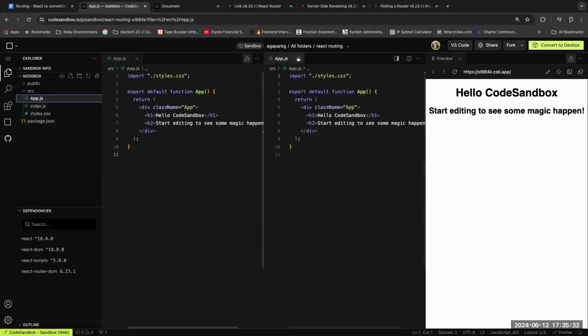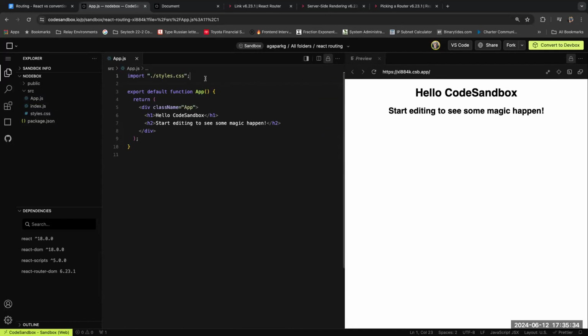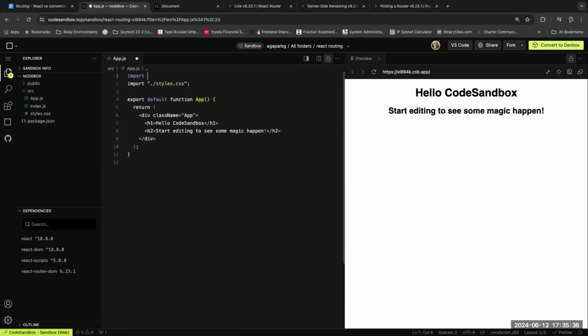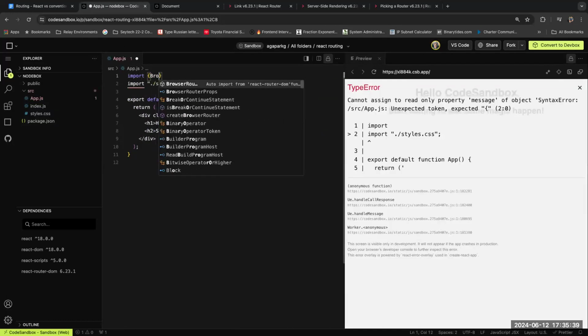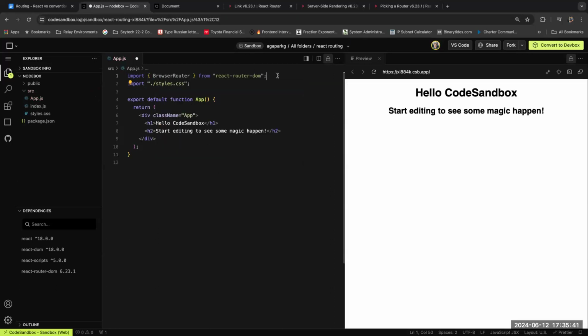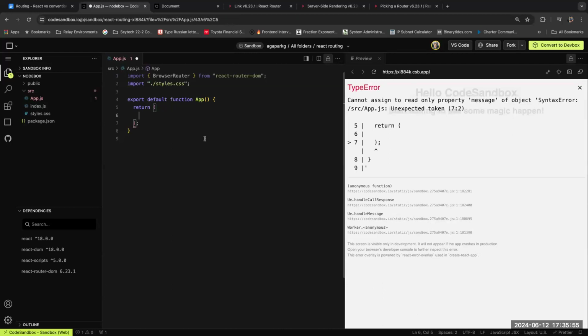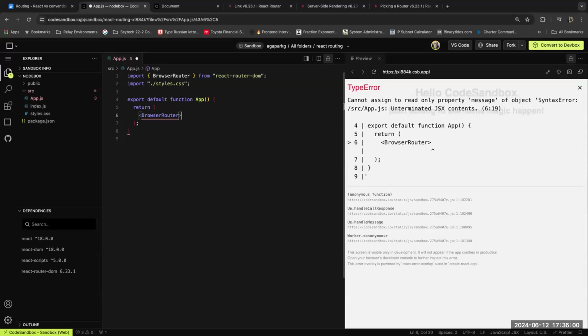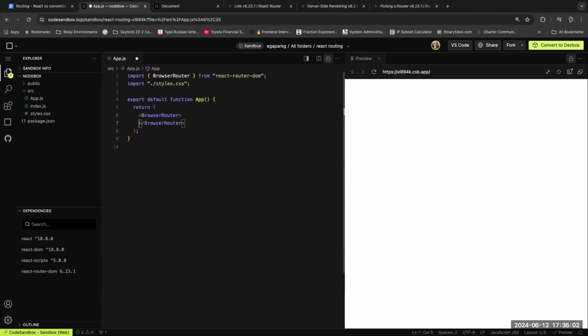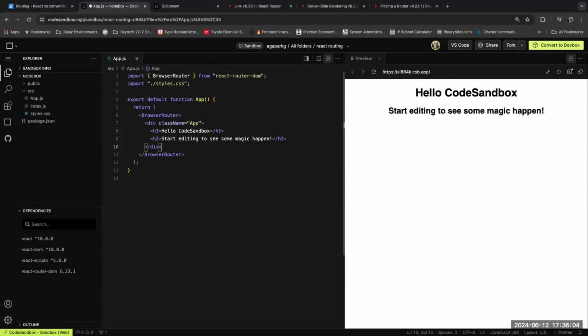over here, to import BrowserRouter from React Router DOM. Okay, once we get it, we need to wrap the whole application under this component. Okay, so BrowserRouter, like that.